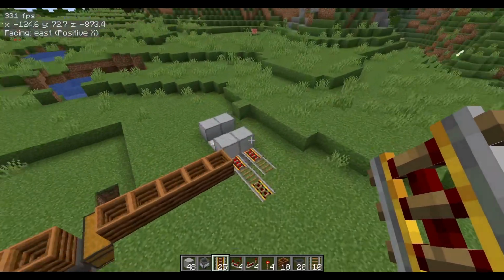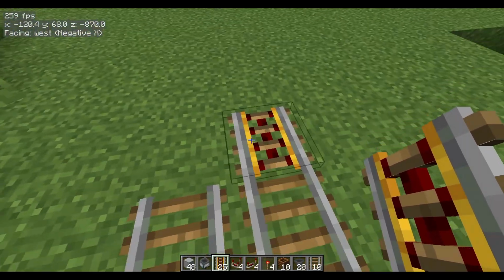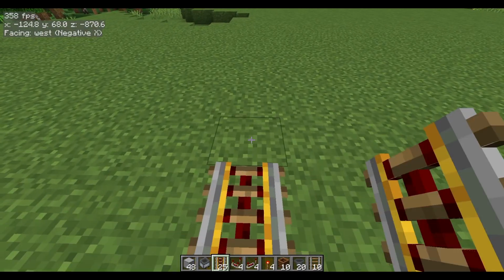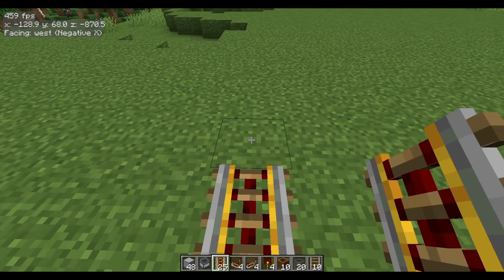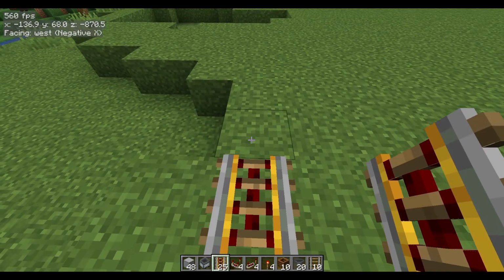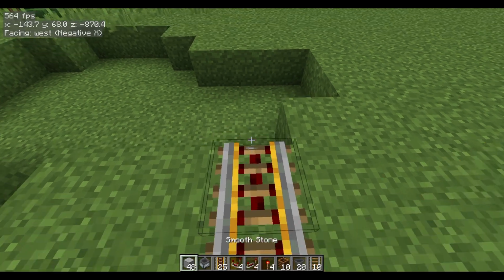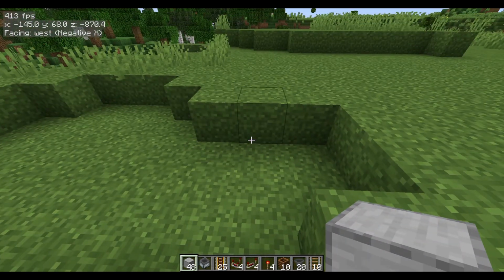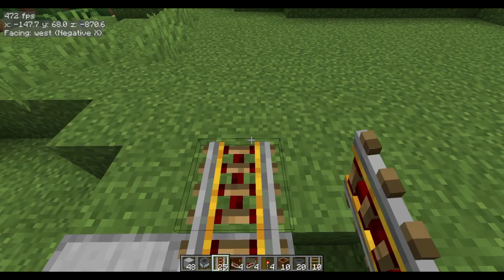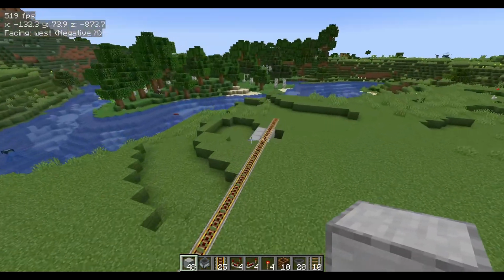So now on this end over here, we're going to start over here and we're going to go 29 rail or powered rail across in this direction. So starting from this powered rail here, we're going to go 1, 2, 3, 4, 5, 6, 7, 8, 9, 10, 11, 12, 13, 14, 15, 16, 17, 18, 19, 20, 21, 22, 23. Now over here, we've got an air block which we need to remove, so we're going to turn this into full blocks. So 24, 25, 26, 27, 28, 29. So we should have gone 30 blocks from this power rail here all the way to the end here.